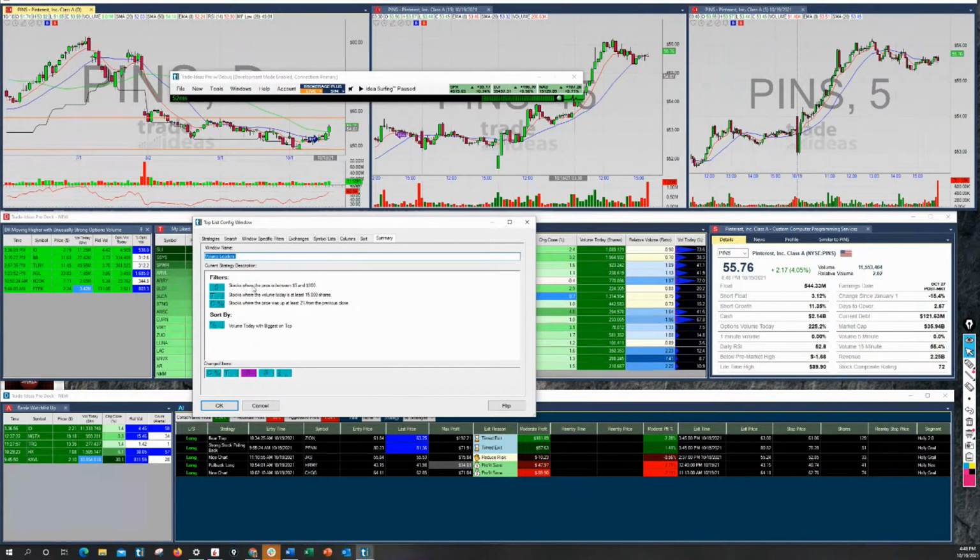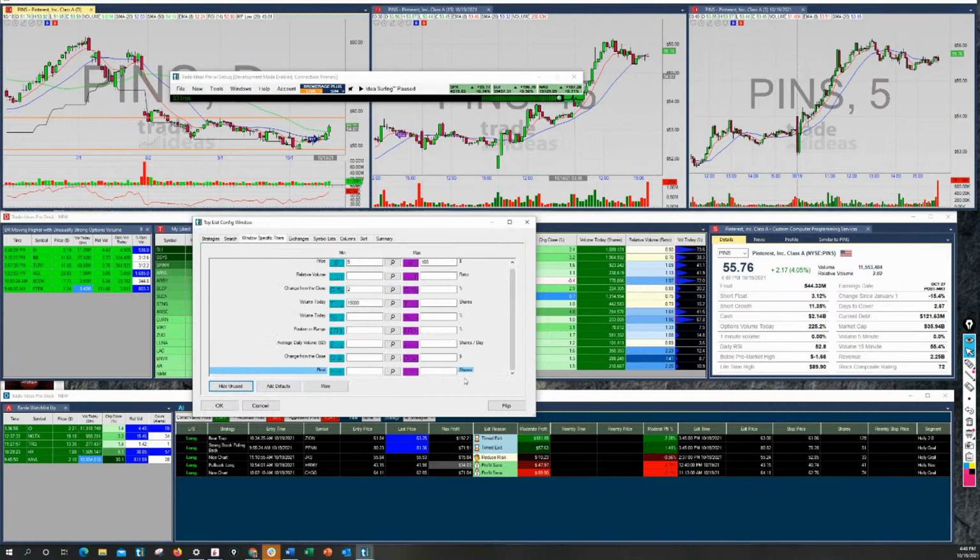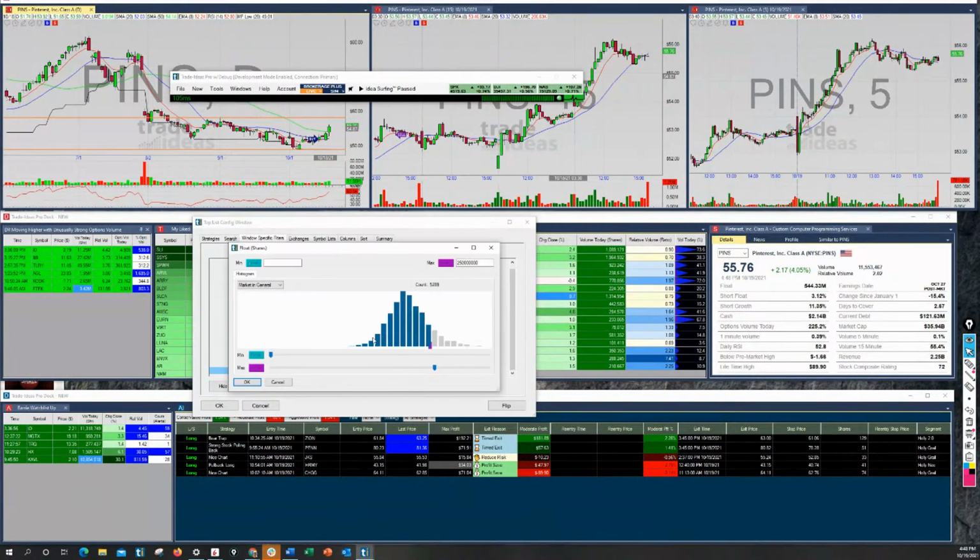All right, let's look at float. Oops, I typed the wrong thing there, float. All right, so back to the search. So there's float as a filter. I'm going to add that filter, and I want to say, I want to make sure stuff can move. So let's say I don't want to see anything with more than 250 million in the float. Did I do that right? Sorry, I can't see well. So that's 250 million in the float right there for us.